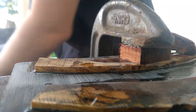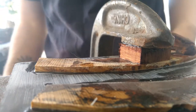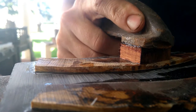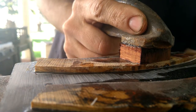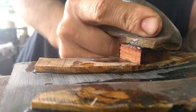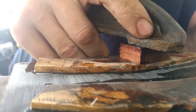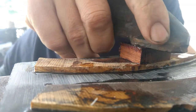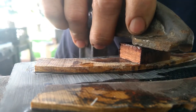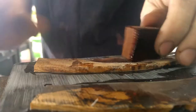Whenever you do liners it's really important to sand both sides of the material. The two-part epoxy is definitely a mechanical bond, so the more sanded and clean you can make it, the stronger that bond is going to be — this stuff will stay forever. You can see I clamped it down really tight, now I'm taking it out of the vise and going to cut it out and start shaping it. Same thing you do for knives. This is the only time I'll use glue on a straight razor of any kind.